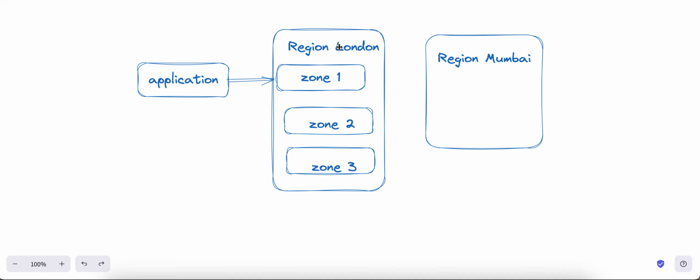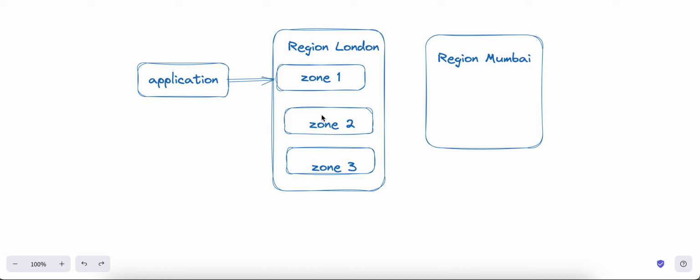Because if you take London, if you take Mumbai, these are very vast regions when it comes to the actual size of the region. So obviously, even within those regions, if there are many requests coming in, then just to serve that number of requests in an efficient way, we would need the zones as well. And obviously, if you have multiple zones within the region, then the availability of your application and the overall performance of your application will increase a lot, and ultimately your users will get the best performance from your application.